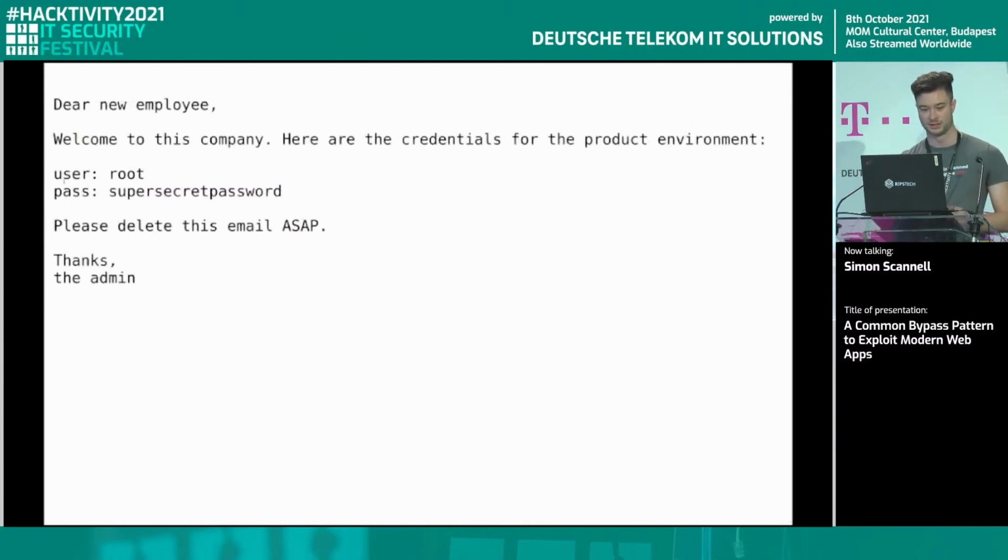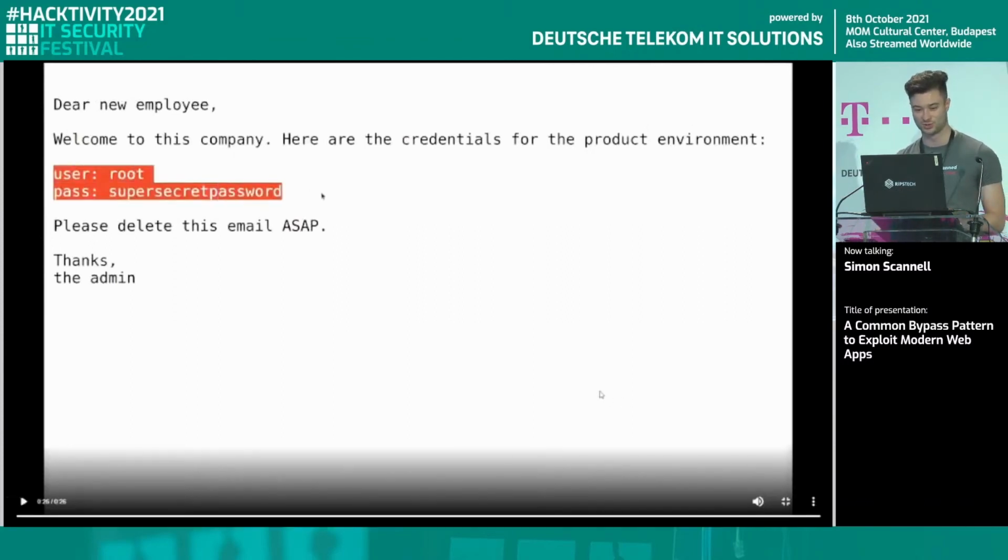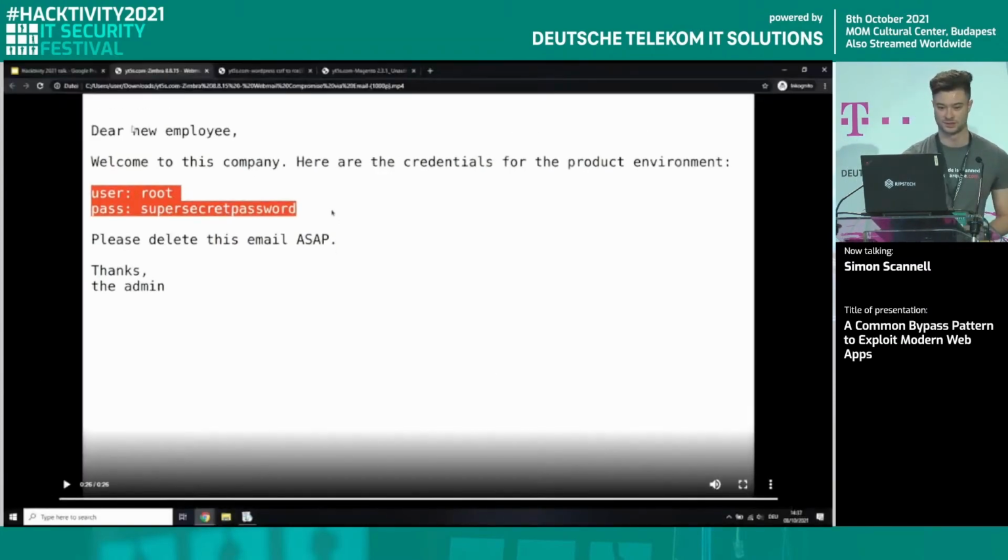For example, in here, they have access to the super secure secret password for the production environment. And if you look closely, they also had access to the AWS IAM key just by chaining two bugs. The first was an XSS bug that occurred when the user viewed the email, and then they chained it with the SSRF. So that was the first demo here.